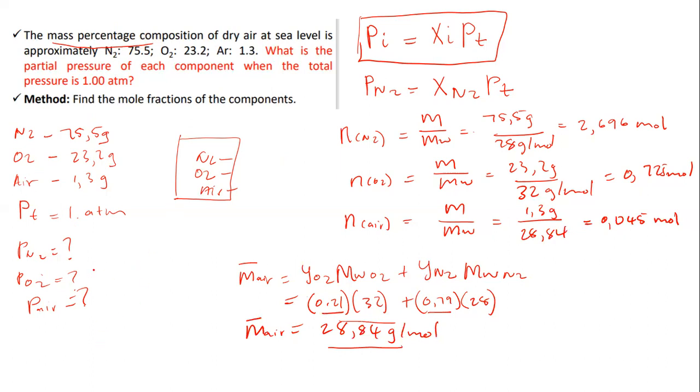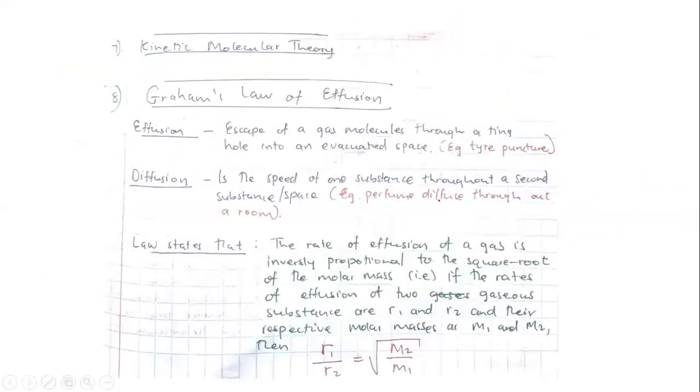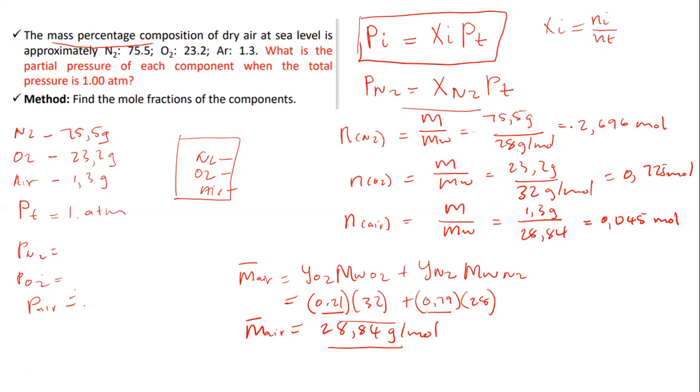So remember, we wanted to determine the partial pressures for these. To determine the partial pressure of oxygen, I'm just going to utilize this space over here, because I can see my writing is bad. I don't even have enough space to write. So to determine it, we're going to use this formula. But before we use this formula, let us determine the total number of moles, because to determine the mole fraction, remember, mole fraction is equal to the number of moles of your component divided by the total number of moles.